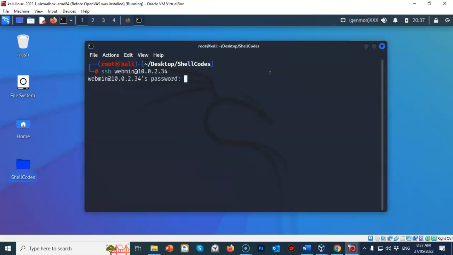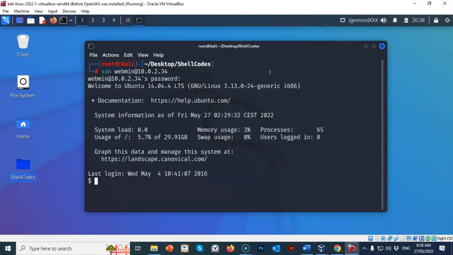Now here it's going to ask you for the password. The password is webmin, all lowercase, 1980. So I'm going to type in webmin1980. Hit enter. Now we have a limited account that we use to log in with, and we have spawned a simple shell using SSH.